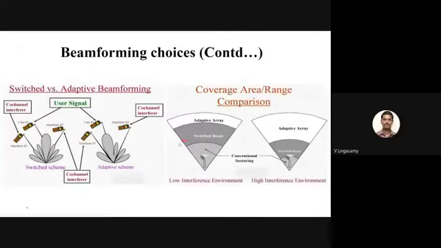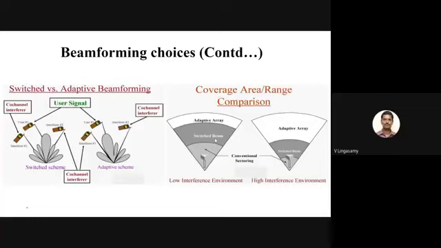Now you can see here the conventional approach, we can cover up to this. With the help of switched beam, we can generate predefined beams and then we can cover up to here. Even in 5G and in LTE, we use these kinds of approaches, for example twin beam or quad beam antennas in each sector. Therefore, we are able to cover the users and increase the capacity as well.